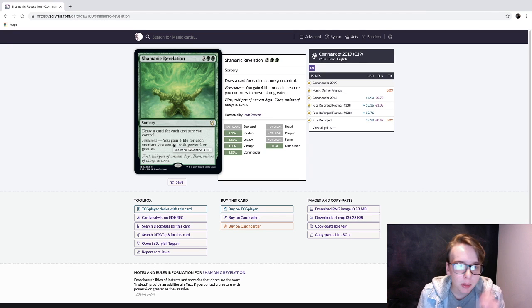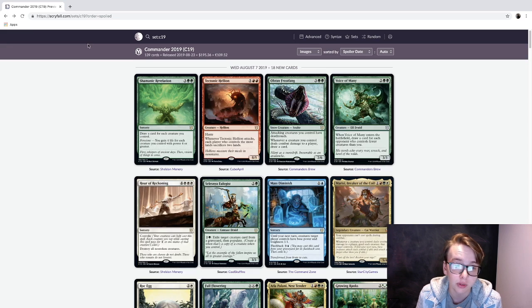And finally, to top it off, Shamanic Revelation, 3 and double green, sorcery. Draw a card for each creature you control, and Ferocious, you gain 4 life for each creature you control with power 4 or greater. You could be drawing quite a bit with a token deck. That could be very good.